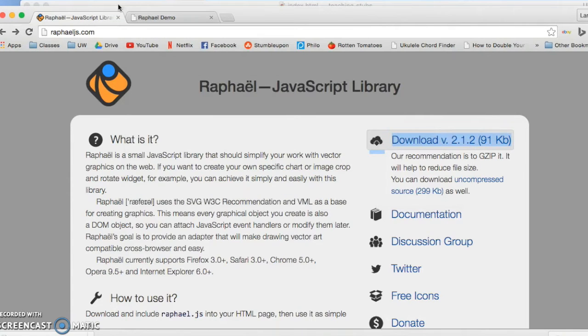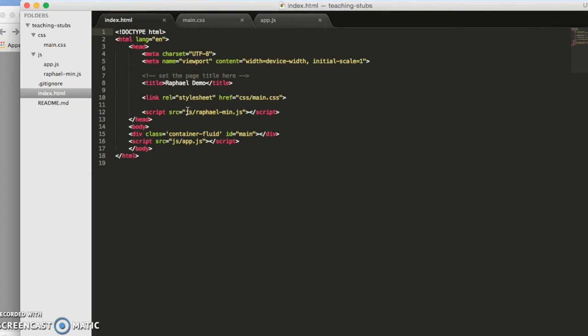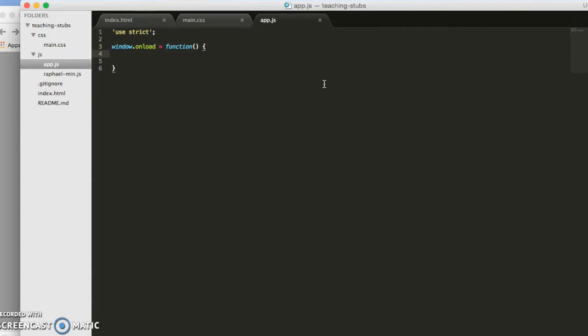Be sure it's in that folder so that it refers to the right thing, because here I have the JS raw file. Or you can change this if you put it in a different spot, so whatever you need to do. Just be sure that that is the right source, and then you're also going to want to load your own script. That's where we're going to be doing all the work, in this JavaScript file. You can see we have the use strict, which just catches the errors, and then the onload, which makes sure everything loads before we start doing this raw file stuff.